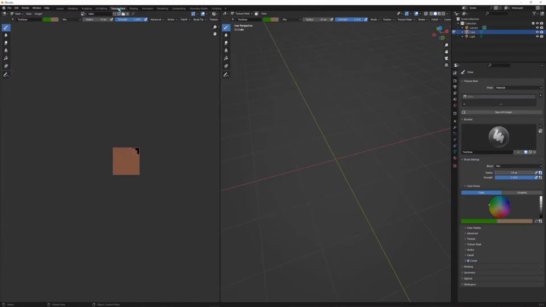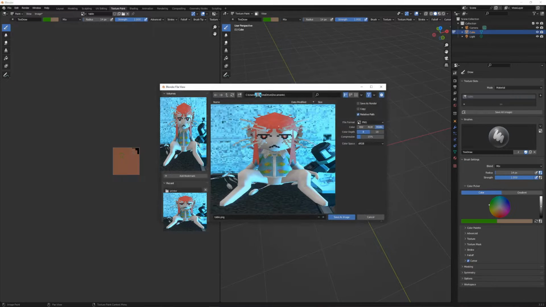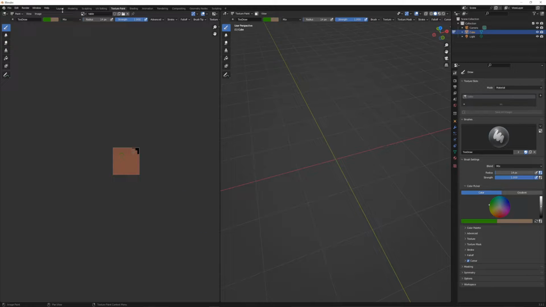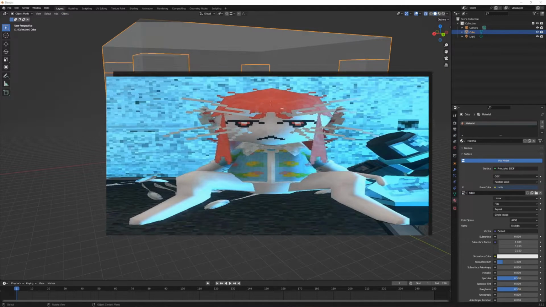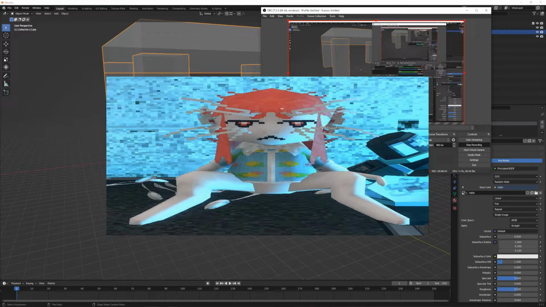Then you need to go to your image, and you need to save the image. Save as. And you once again go to Printer, and you need to name it the same thing as your OBJ. So I named my OBJ table.obj, so I need to name this one table.png. Alrighty. So from here, now we need to open up Voices of the Void.